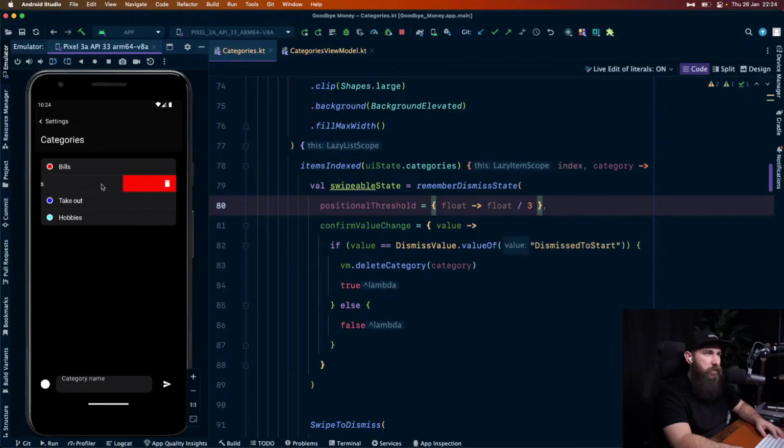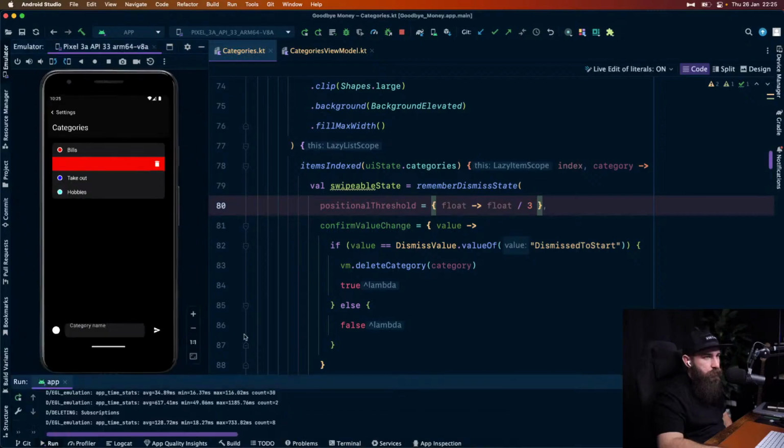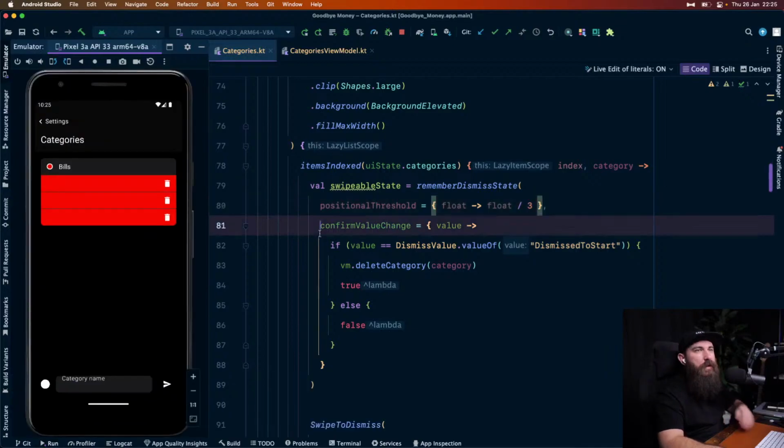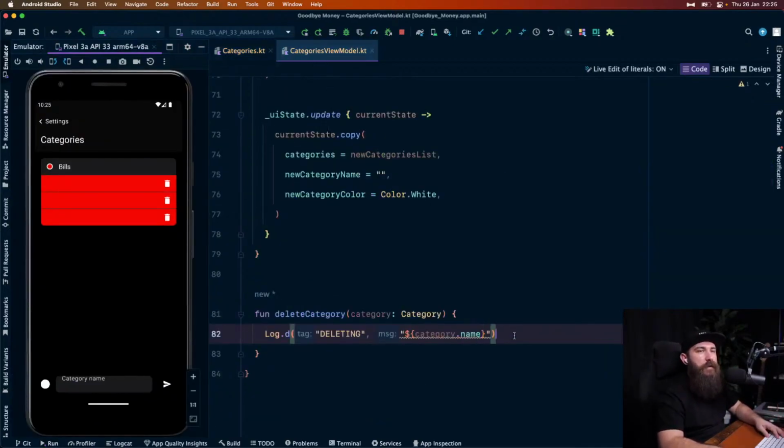This definitely should. There we go. Okay, so that's the idea. So when we do that, deleting subscriptions, right? Let's delete hobbies. Deleting hobbies. So let's delete takeout. Beautiful. Okay, so that's what we're going to do. We are going to delete that thing.